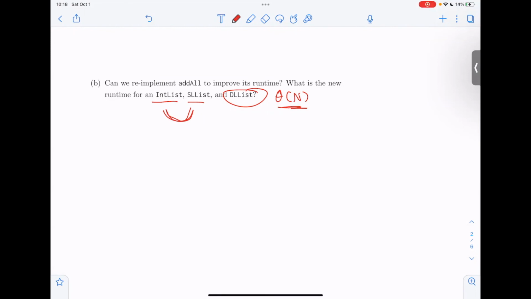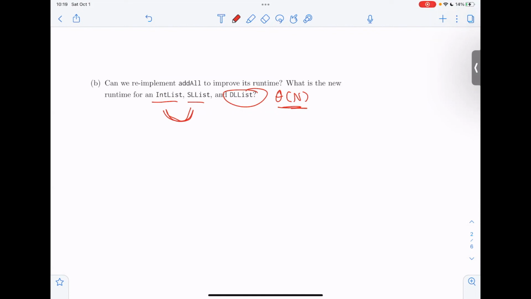What was it that was ruining our runtime for int list and SL list? It was the fact that whenever we did add last, we had to iterate through the entire list for int list and SL list. That gave us a terrible runtime for adding all.